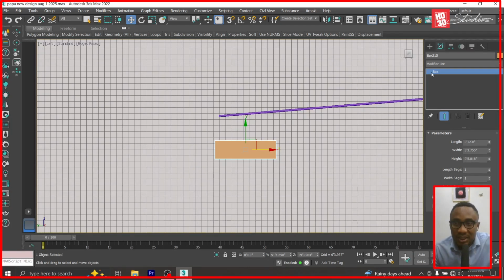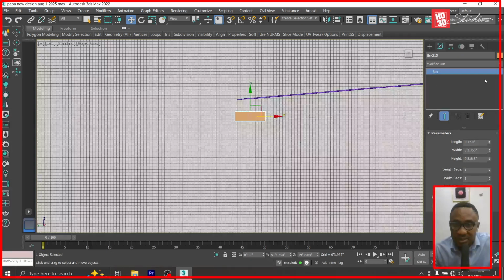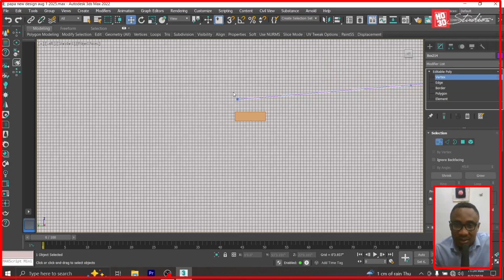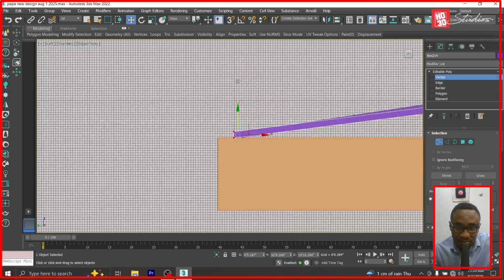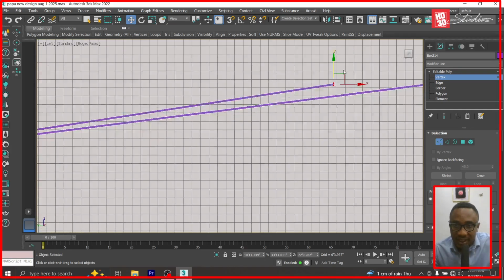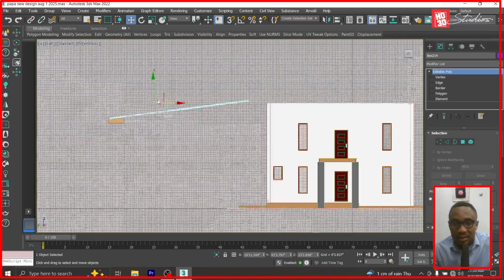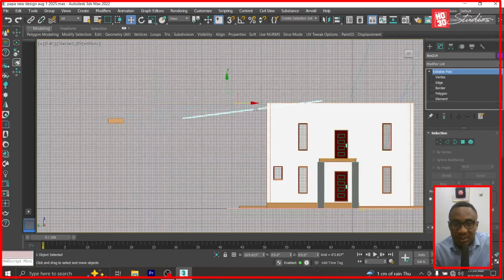Good. So now I need to bring this downwards. This one, the vertices here, they're coming down. Yes, and the vertices here. Good. So I'm taking the roof back to where it should be. Now I can bring this.